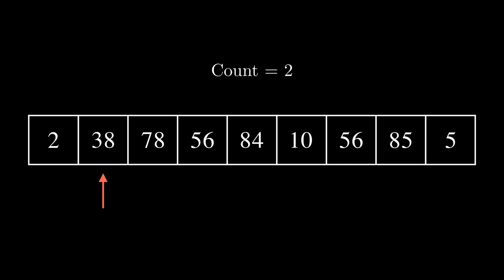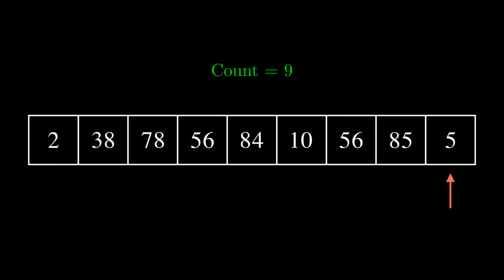The pointer will continue moving step by step through the array. Each time it moves to a new value, the count increases by 1. This process continues until the pointer hits the end of the array or when the pointer hits an empty value. When that happens, the count variable is returned.